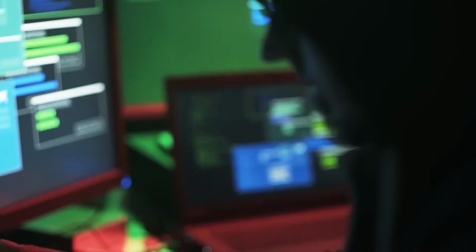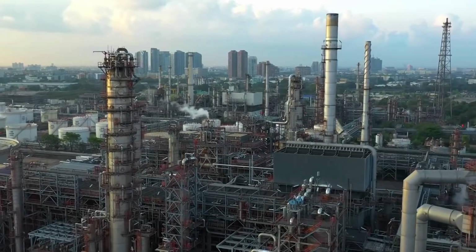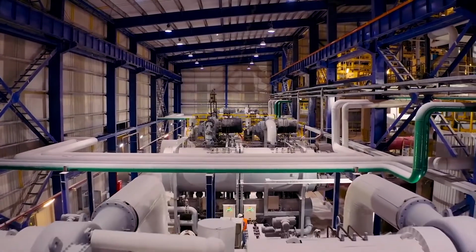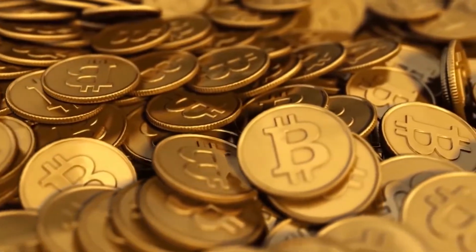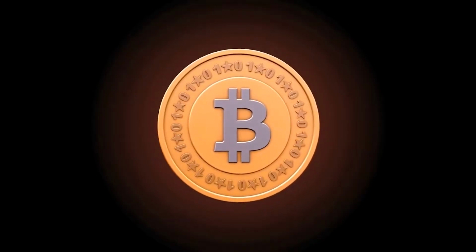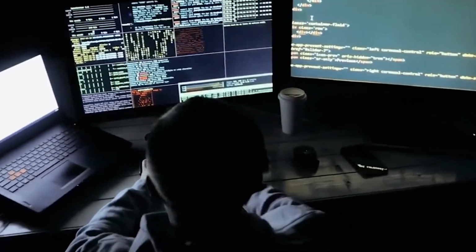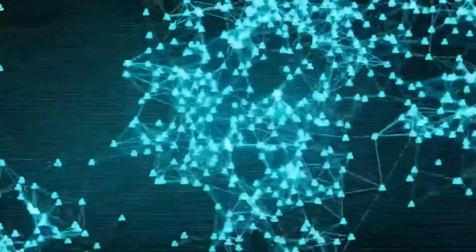The interruption was initially destructive for Colonial Pipeline Co., with fuel supplies in eastern areas of the United States cut off and motorists forced to line up for gas. On May 8th, the company paid a ransom of 75 Bitcoins, which was roughly $4.3 million at the time. The data was then technically opened and decoded, and the oil began to flow anew. But the trail of evidence did as well.